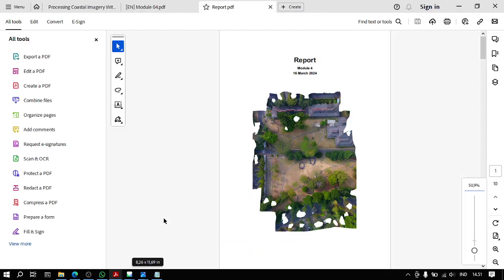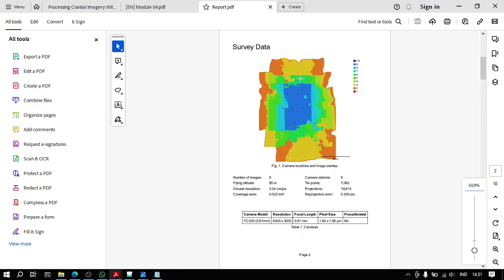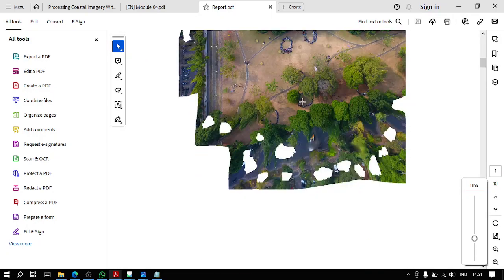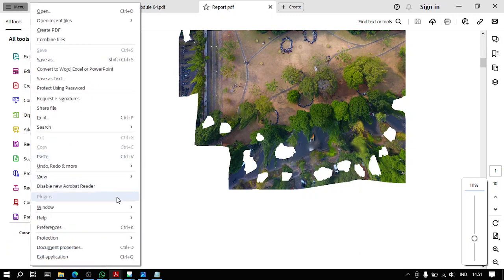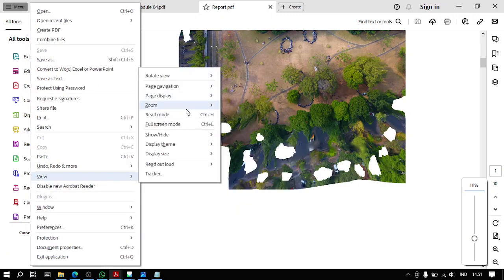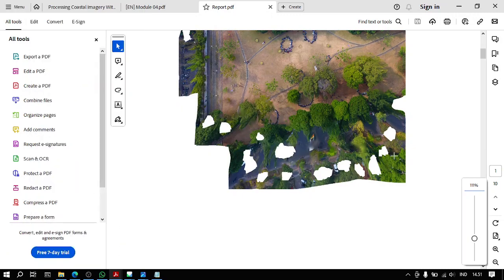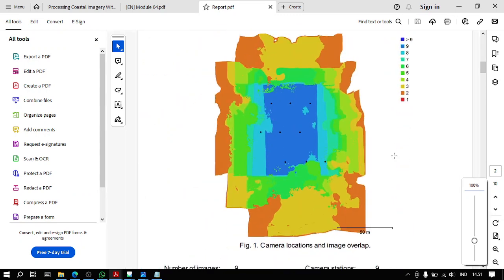Okay, now here is our report. Here we can see the survey data. I'm gonna explain one by one what these are. Okay, scrolling. So this is our area of interest, and these numbers explain how many photographs each point appears in.